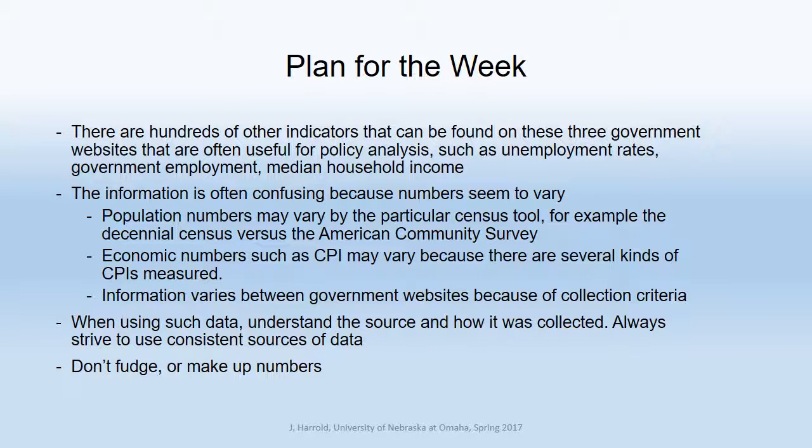So there are really hundreds of indicators that can be found on these three government websites. And of course, we're only dealing with a few this week. There's other data like unemployment rates, government employment, median household income, expenditures by state. So the point of this week's exercise is to get you familiar with these sources of data.